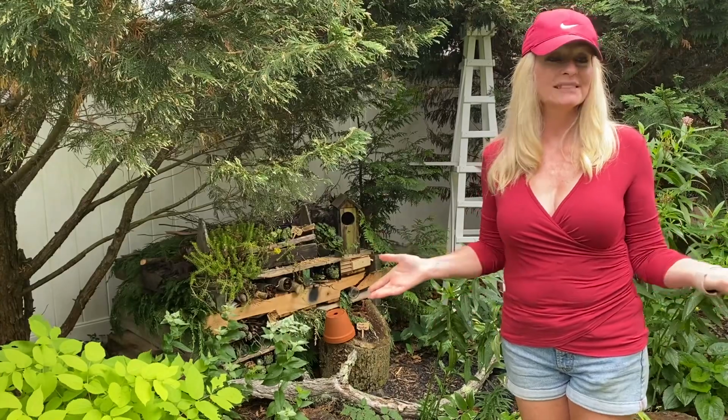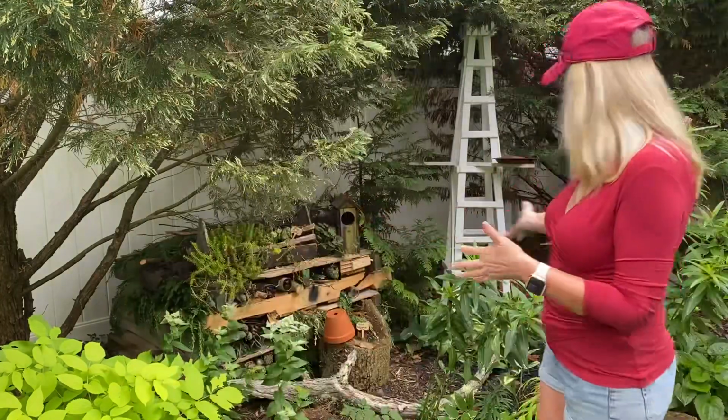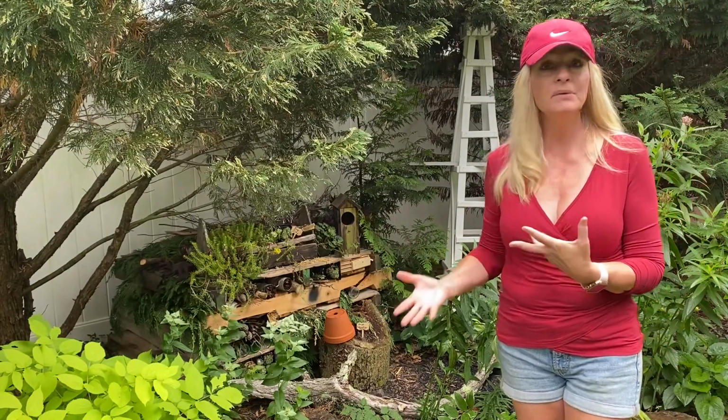Another thing you can do is be a little messy. We've all gotten in the habit of pristine gardens. We can also have an area like this where you do leave it messy. It doesn't have to be a big area. We're only asking people to do their part, not, oh my goodness, you have to have your yard be this jungle full of plants. I like that, and I'm into that, but not everybody is into that.